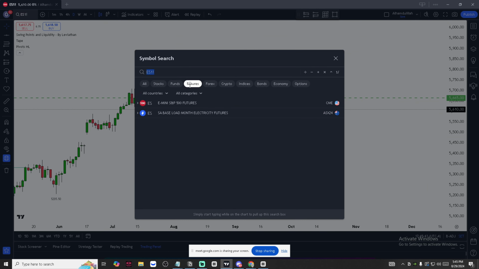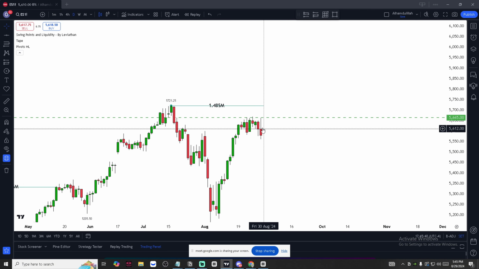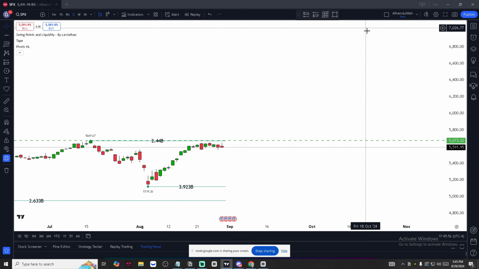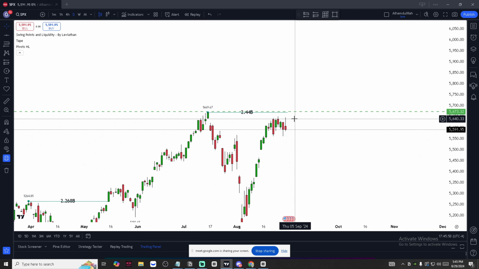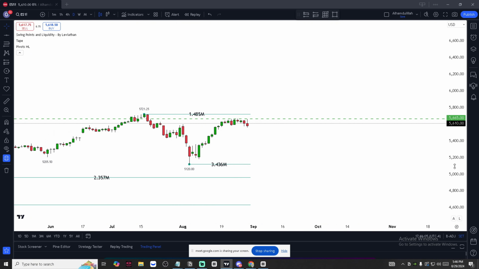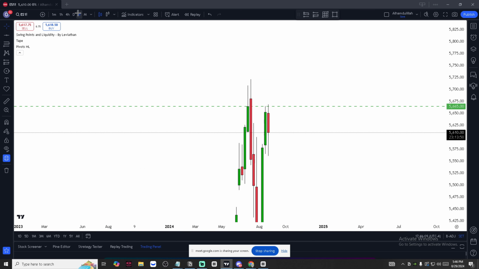The futures charts are definitely the most accurate charts. You see how it's shorting perfectly here from the zone I have drawn, and then I pull up SPX, which is supposed to be the same thing, and it's a little bit different and a little bit off. It's kind of harder to tell. The ES, YM, and NQ charts on the futures are definitely the easiest to read for sure.